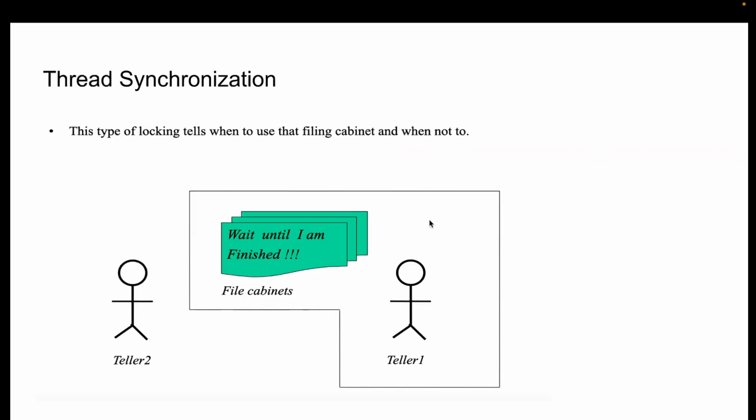Now let's go to another topic, and this topic is very important. This is about thread synchronization. I talked about one of the scenarios, where two people are trying to access the bank account. This scenario we discussed in the last class.